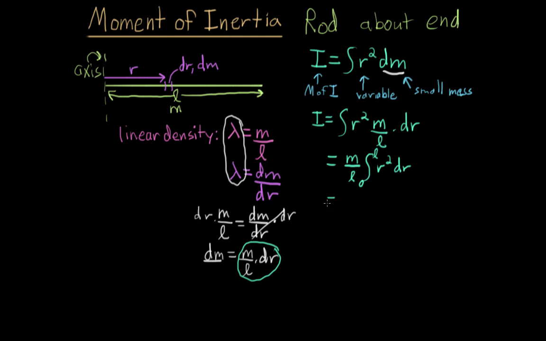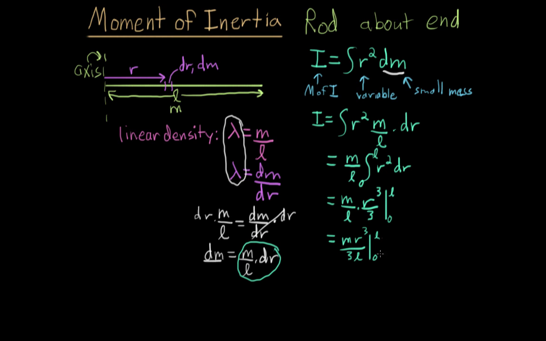So when we take an integral, we leave the constants the same. So m over L stays the same. And the integral of a simple polynomial like this, we just raise the power by 1, so it becomes r cubed, and then we divide by that power. So we have r cubed over 3, and our bounds of integration are from 0 to L. I'm going to simplify this a little bit by just combining these two fractions. They're connected by multiplication. So I'm going to say m r cubed over 3L from 0 to L.